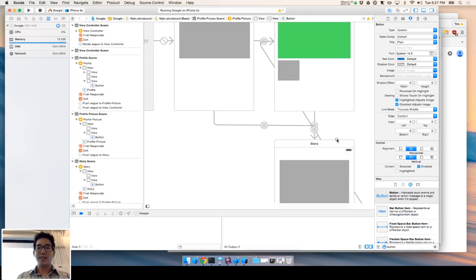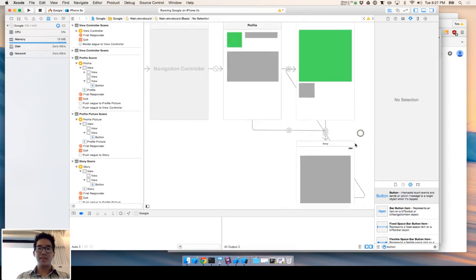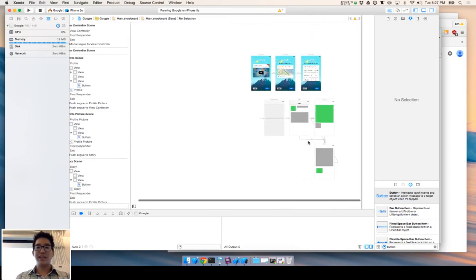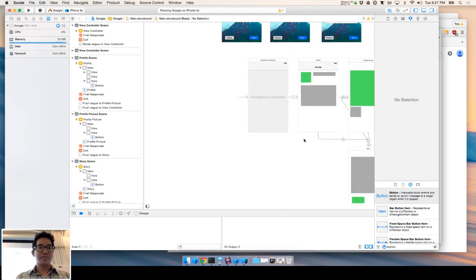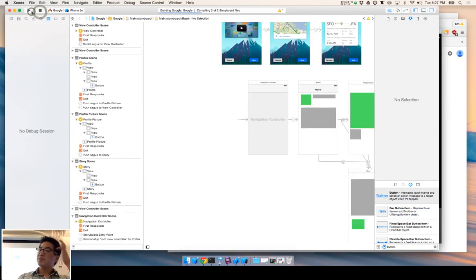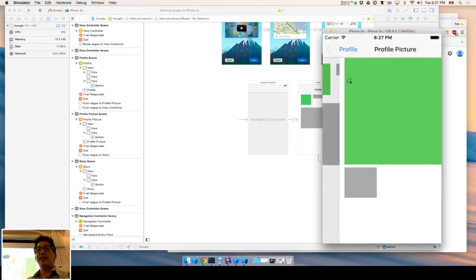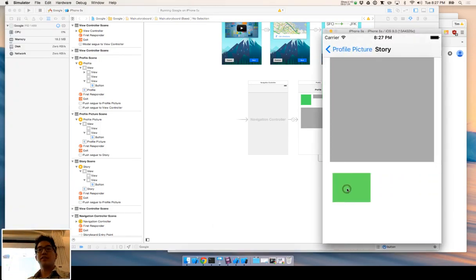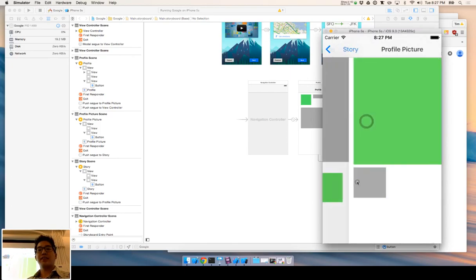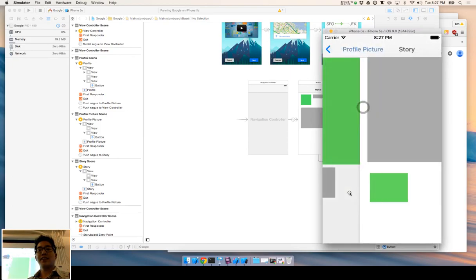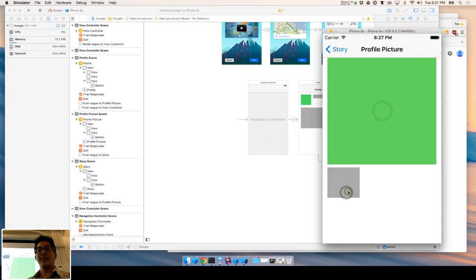So starting to see what I mean by segue spaghetti? So it's really hard to clean up too. You should try. So click on the green thing, click on the story, click on the green thing again, gray thing, gray, green.